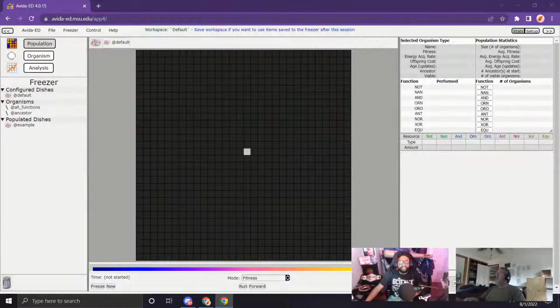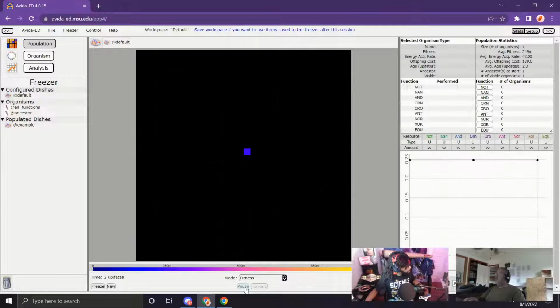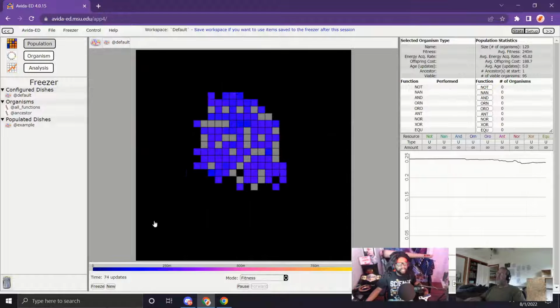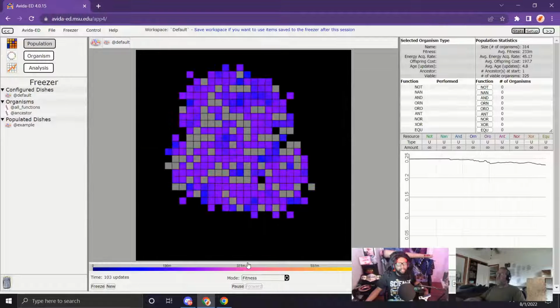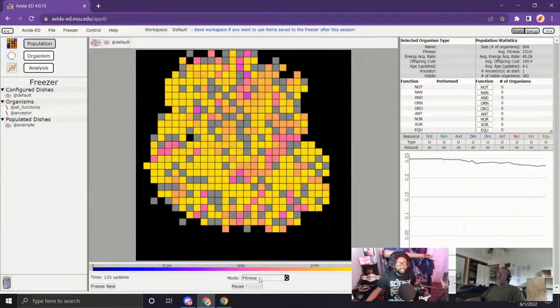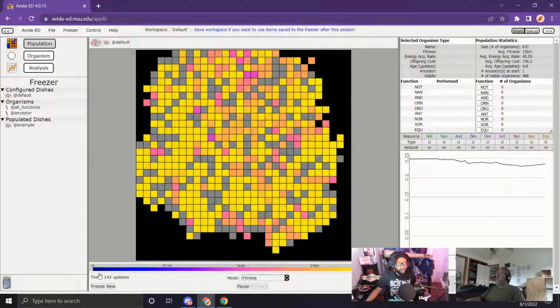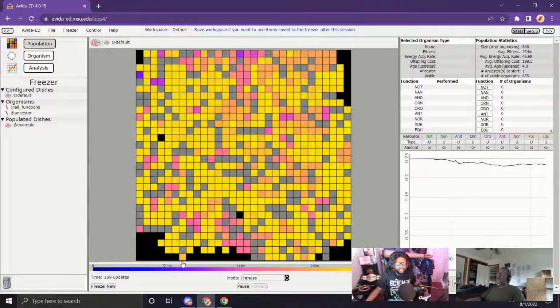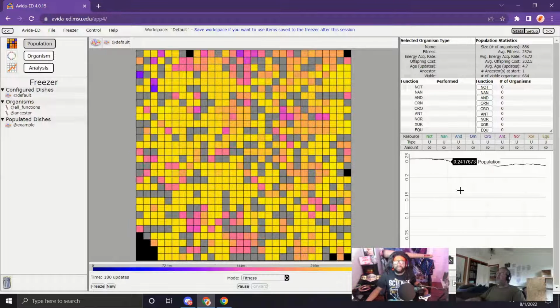What I'll show you guys quickly is you see a very similar thing in Avida, where we start with the default ancestor. We've talked a little bit about that, and we'll talk more about it, but I can go ahead and execute this run. As you can see, the population starts changing over time. In Avida-ED, we also mark the fitness with different colors. You can see the colder colors are at the lower end, the brighter colors are high, and over time you see those colors emerging.